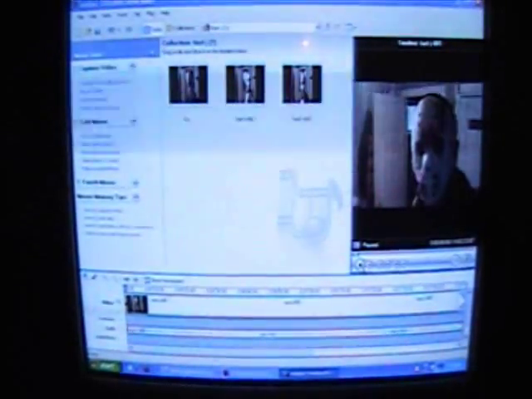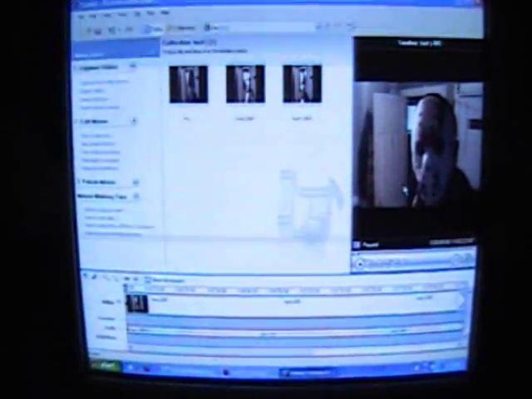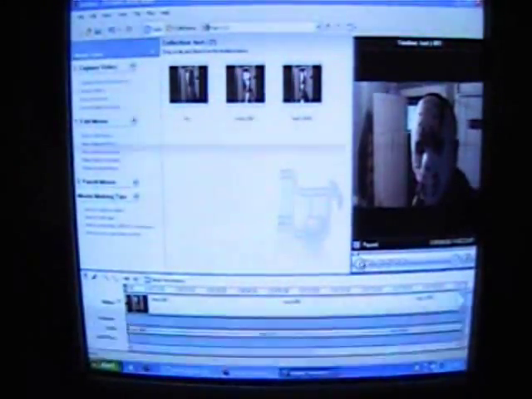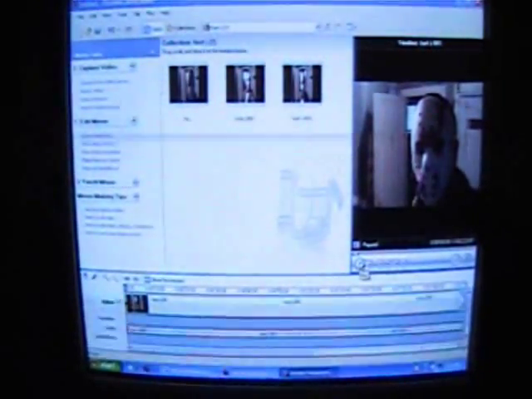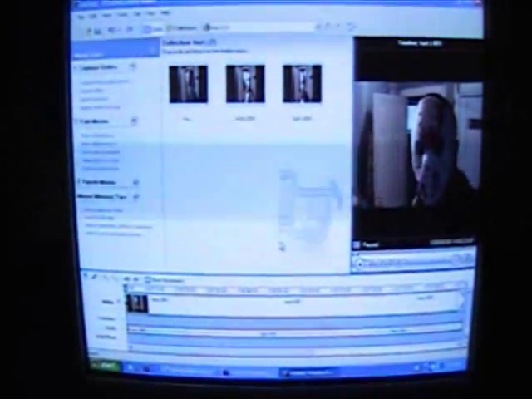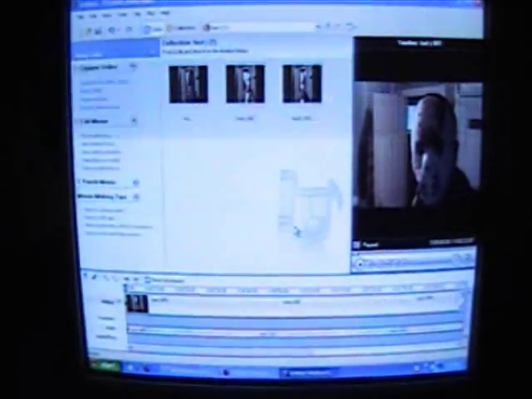First you're going to have to open up Windows Movie Maker and take a video, any video, and it's really simple how to do it. If you have a camera that doesn't have a self timer, you can always record yourself and then put the clip here, and the screenshot picture button is right there in the corner.